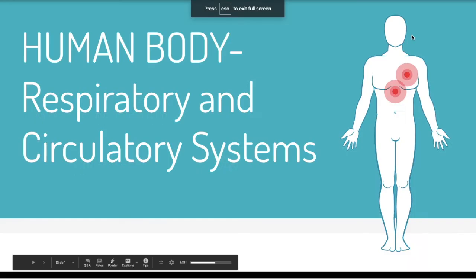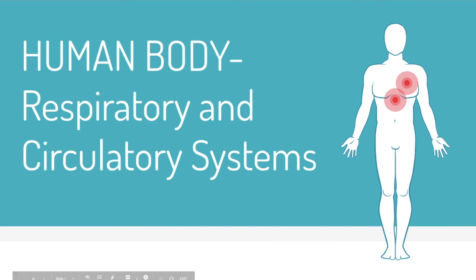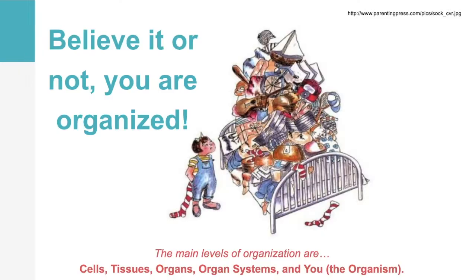Today we're going to continue our studies into the human body, and we're going to be talking about the respiratory and circulatory systems today. But before we do that, let's review just a bit about what we've talked about. So remember that we are organized, believe it or not. Well, at least our bodies are.